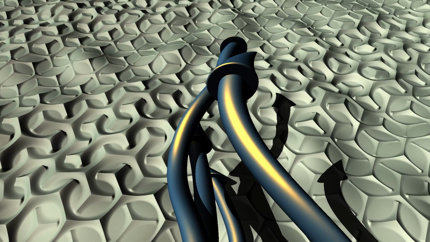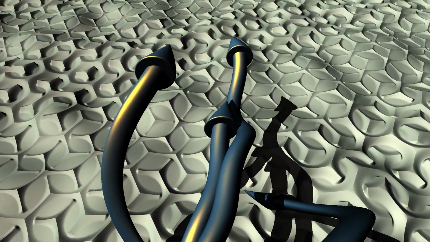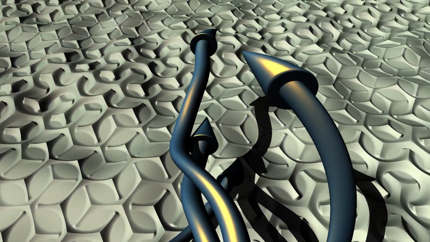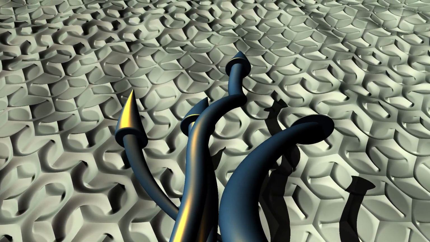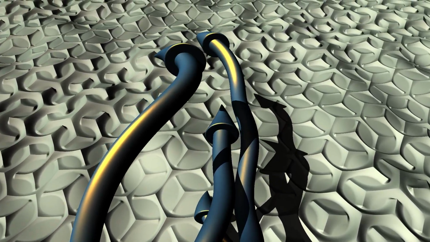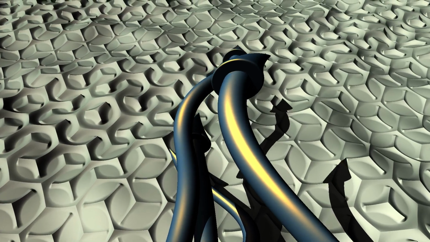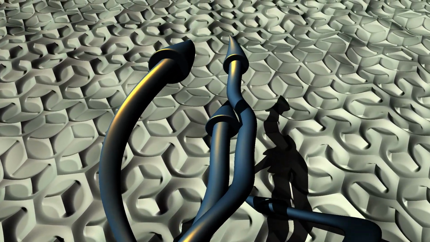In today's tutorial, we're going to be building a scene with a cluster of twisting arrow snakes flying over a landscape. We're going to be using some features that were added in RayTK version 0.40, so just make sure you're using at least that version. Check the video description for download link.